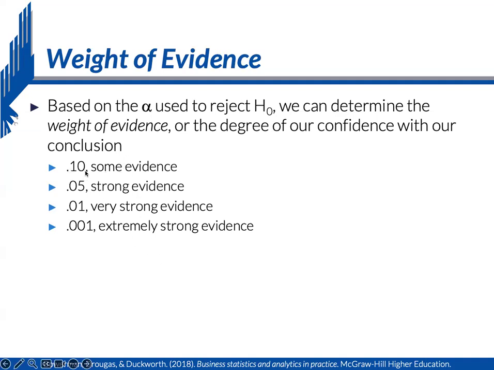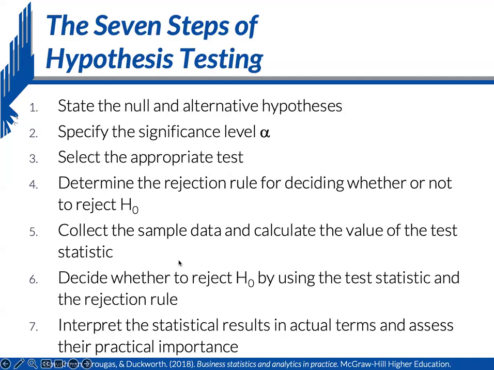That's why if you move to an alpha of 0.05, we now have strong evidence. For an alpha of 1%, the weight of evidence is very strong. And finally, if alpha is only equal to 0.001 or 0.1%, then we have extremely strong evidence to support the alternative hypothesis. So later we will see how to test at all these four different values of alpha and how to make the appropriate interpretations in terms of the weight of evidence that is available.